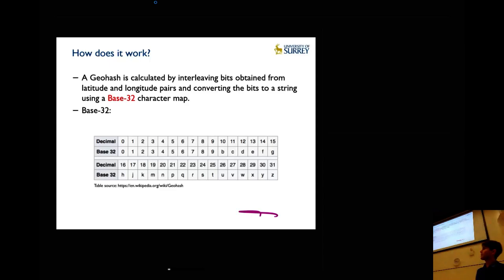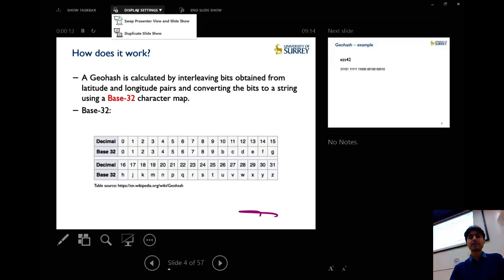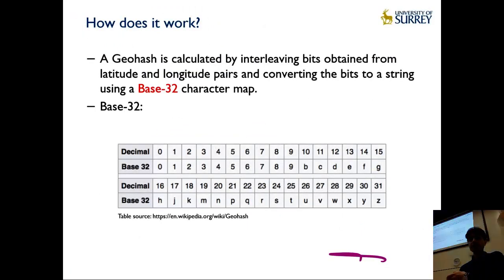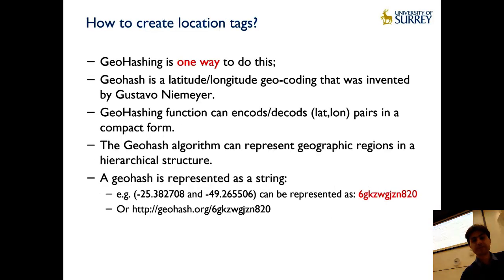It takes your longitude, latitude information and represents that as a string. And based on the string similarity, then you can start looking at locations in close proximity. Similar to SAX, if you remember, in SAX we were looking from left to right. If the characters are similar, the locations will be in closer proximity. The more characters you have similar, the closer they are.